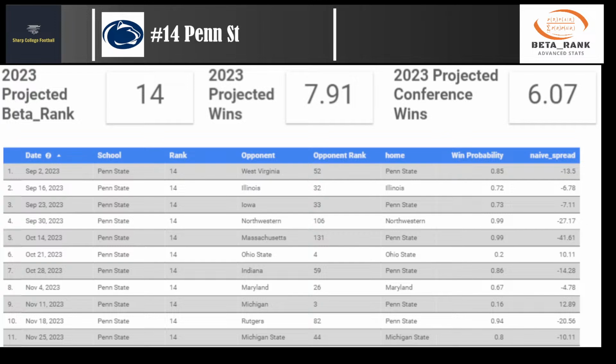But I do think that this Ohio State team, if they can get back to running the ball effectively too, which is much more Day's bread and butter, can have a really, really good offense. If that's the case, this game could get a little bit out of reach for Penn State. But I think it's going to be around a touchdown, because both of these teams have the possibility to beat their projections. Indiana, Penn State should absolutely get right through Indiana in all likelihood.